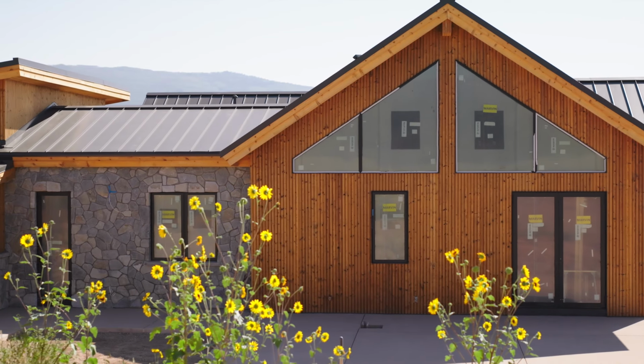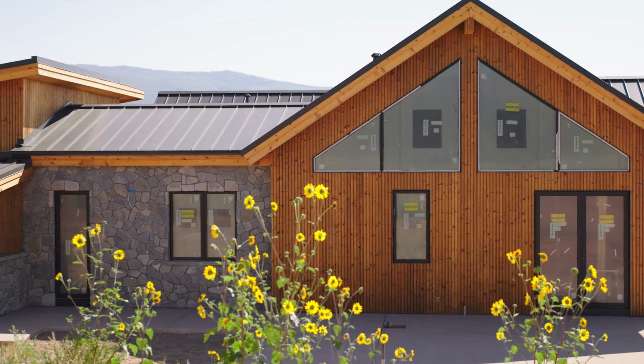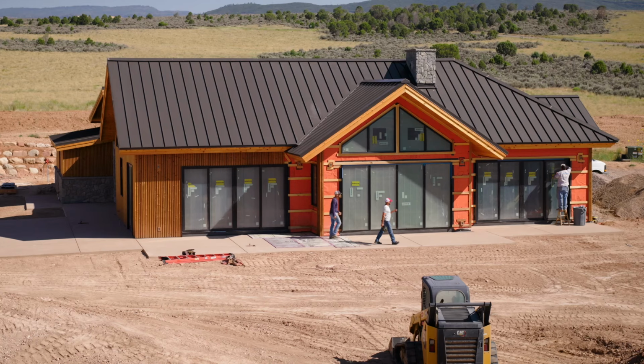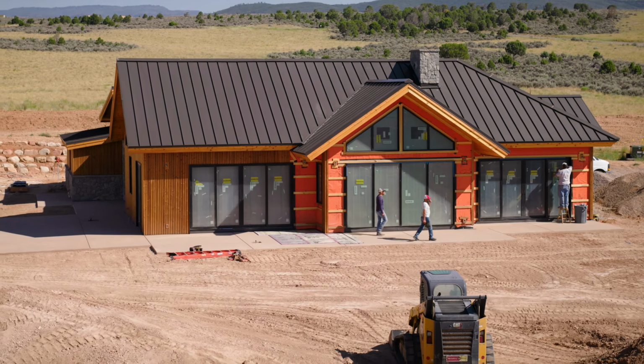Absolutely. Tell us a little bit about this project. We looked at all the houses around the valley and around the other designs that we see around here, and we wanted to stand out, to be honest. We wanted to do something a little bit different. We wanted to make sure that we didn't look like everyone else in this HOA. The HOA have quite a strict guideline on what you can and can't do, which is quite typical around Aspen.